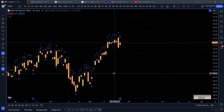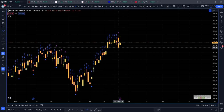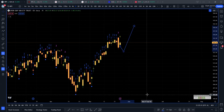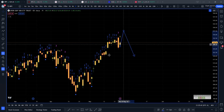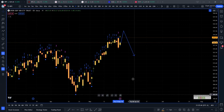I would just say, even though it's not guaranteed, watch out for the potential manipulation. If I were a bull, I would want it to go 312 to the downside first, and then I want to see that distribution back to the upside. If I were a bear, I just want it in reverse, right? Go 312. More importantly, we do not displace above the three, right?